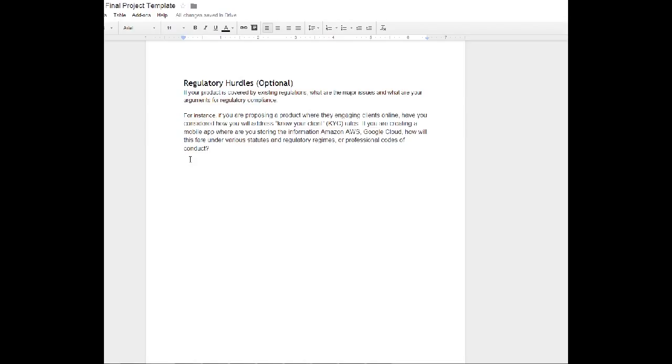So we talked earlier about online direct-to-client legal services. There are know your client rules that lawyers have to obey. There's rules about the unauthorized practice of law and all the rest of that, right? So if you're doing one of those things like Rocket Lawyer, you're going to have to discuss those, right? If you're using the cloud really heavily, then you may have to actually look at if the Law Society, for instance, has rules regarding the use of cloud computing by lawyers and the rest of that.